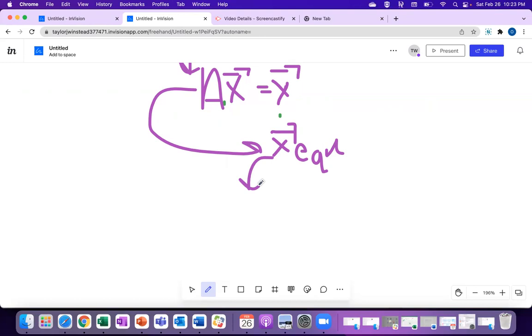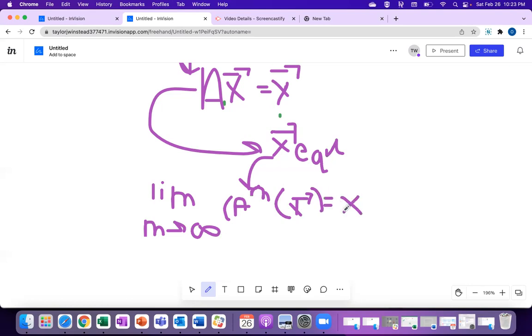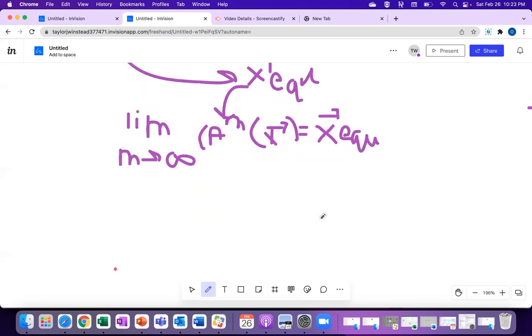So all the components of this are positive, right? Because if I said we're talking about equilibria for regular transition matrices, these obviously must be positive. So if X is any distribution vector in the space N, then the limit as M approaches infinity of A to the M times vector X is going to be that equilibrium distribution. As I kind of already said, that's the limit because you keep getting it over and over, or close to.